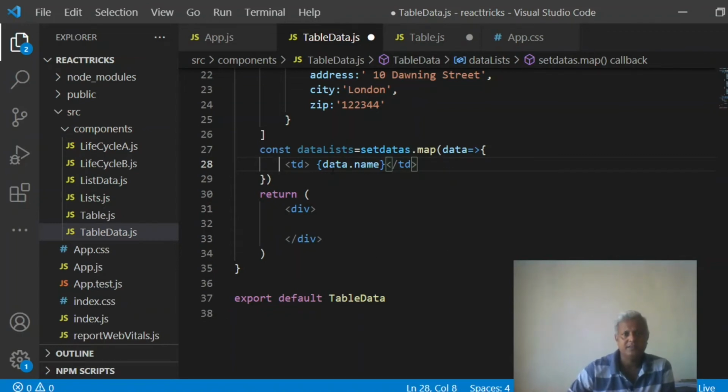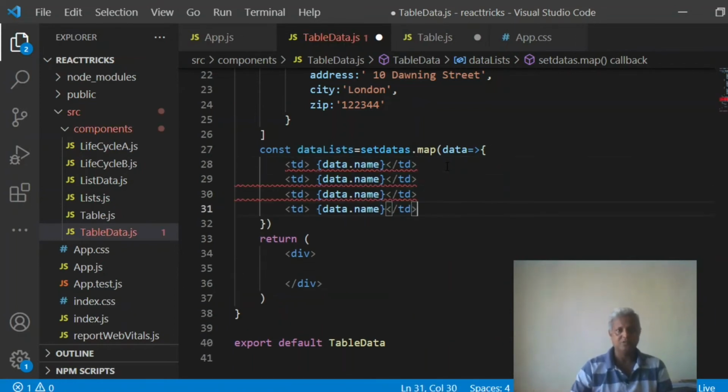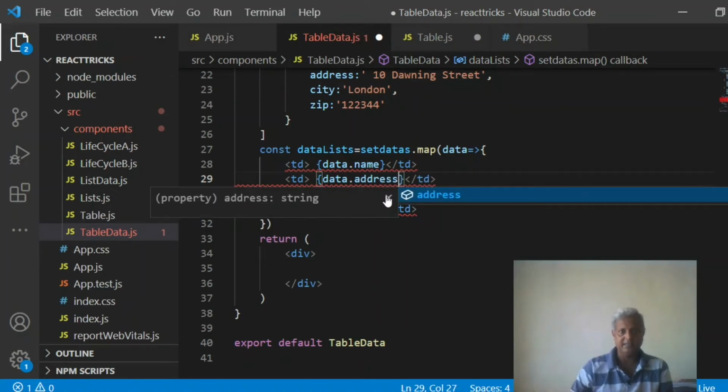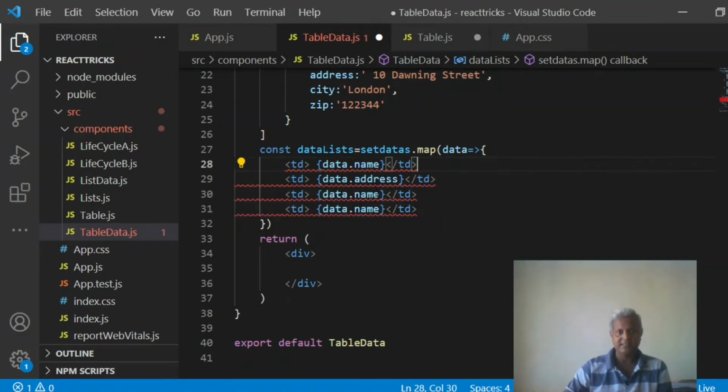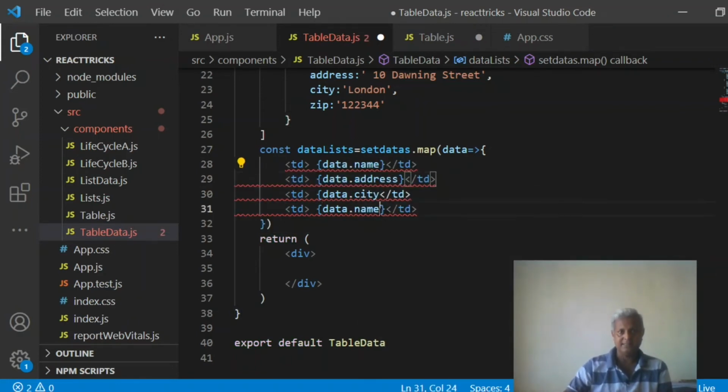So we need control C, 2 3 4. So td data dot name, data dot address, and then data dot city, and this data dot zip.